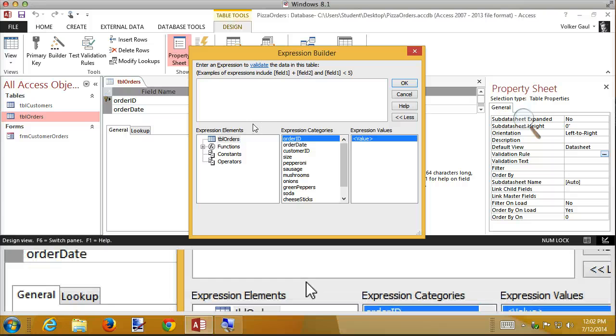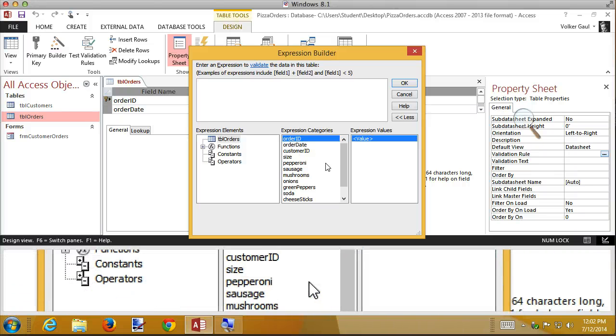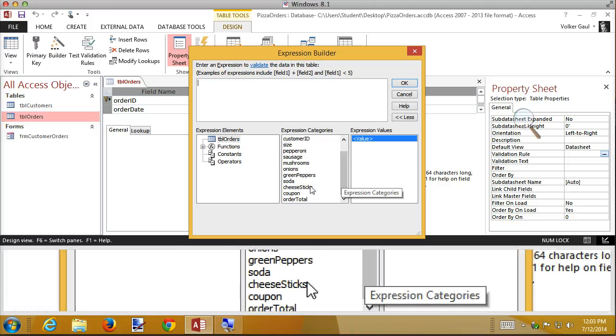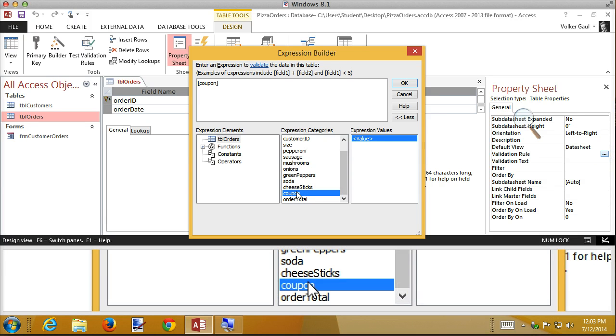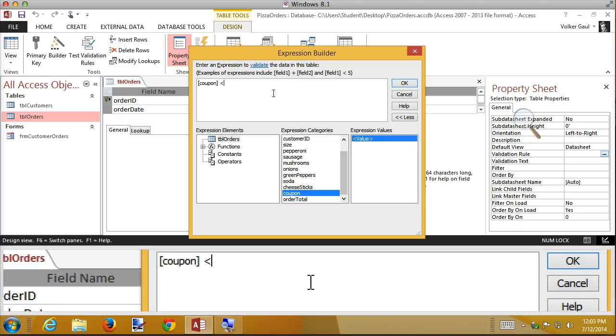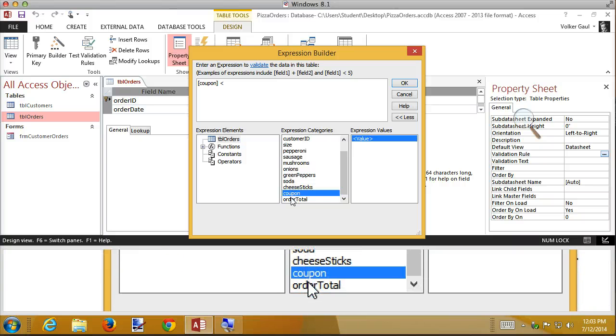Now when you're doing these, often Access, depending on circumstances, will give you a list of the fields that are in the table. So here's my fields. Instead of typing them, I can say that the coupon has to be less than the total.